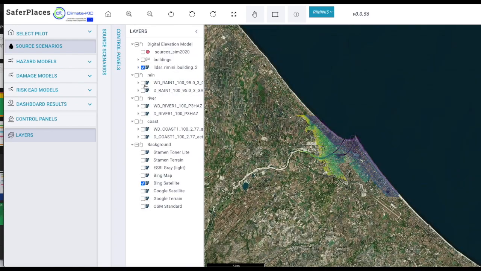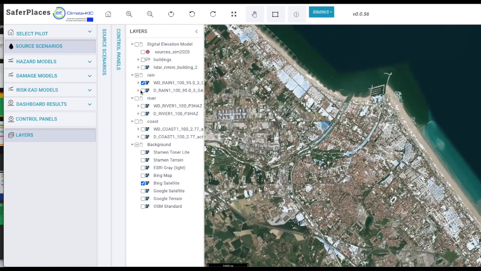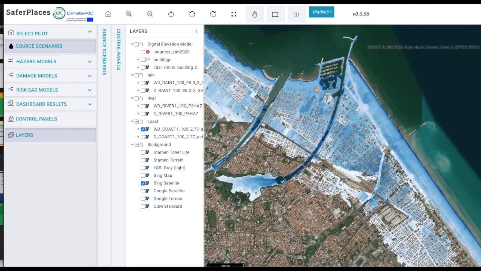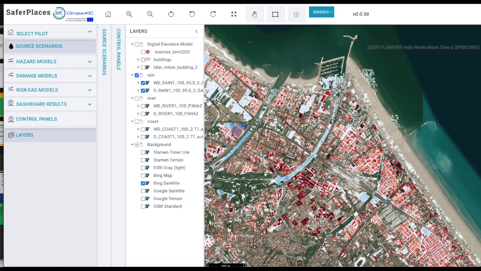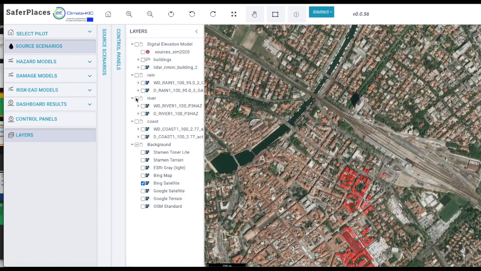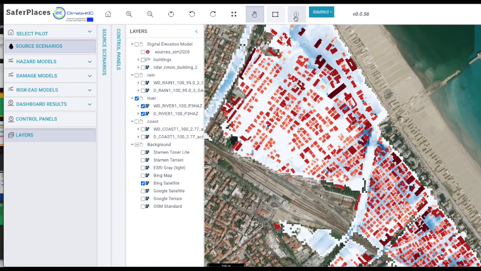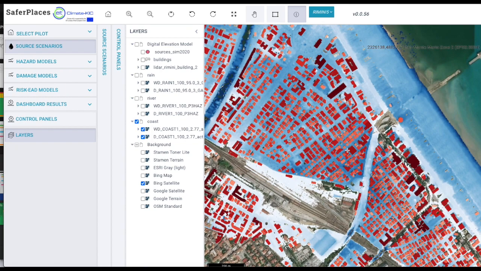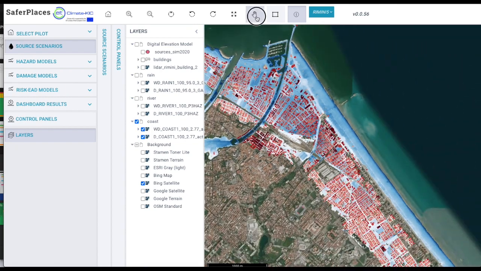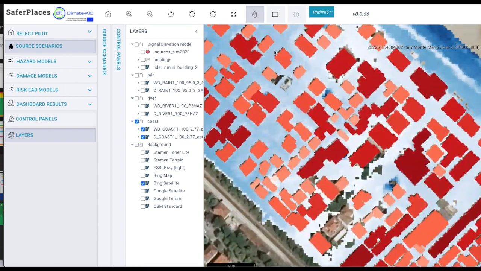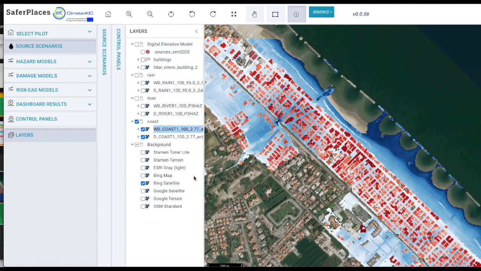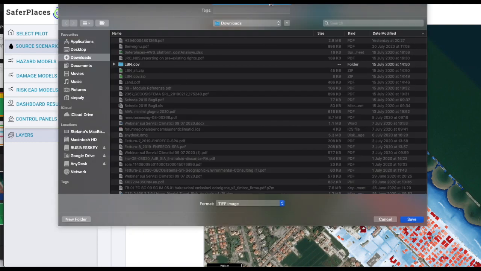After a few minutes, the user can display the first results related to water depth and damage assessment of the scenarios. The water depth and economic damage layers are generated and uploaded in the specific layer group available for rainfall, coastal and river sources. Through the Identify button, the user can inspect the water depth value pixel by pixel or the economic damage building by building. Finally, the user can download the generated output as GeoTIFF files just with a right-click over the layer of interest.